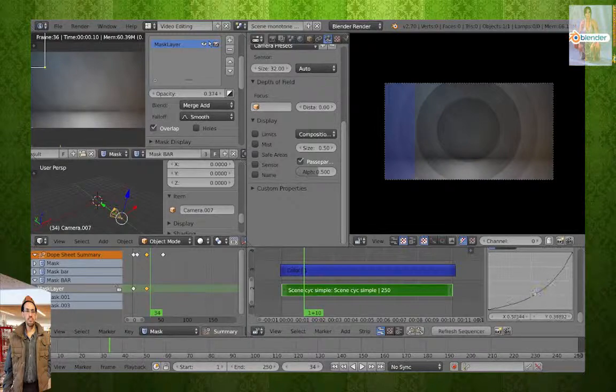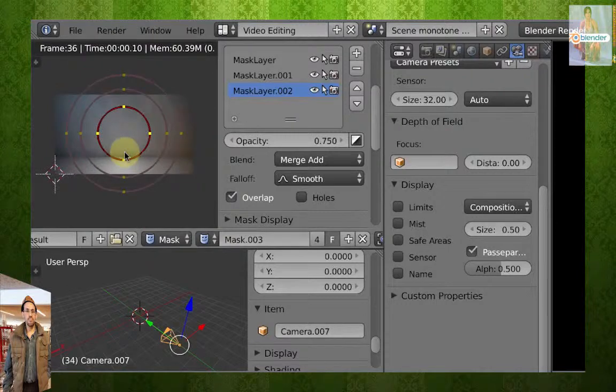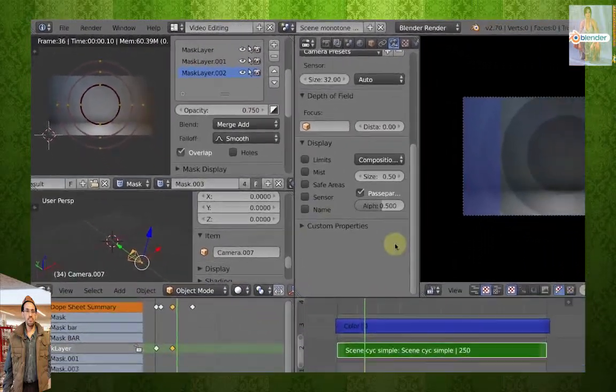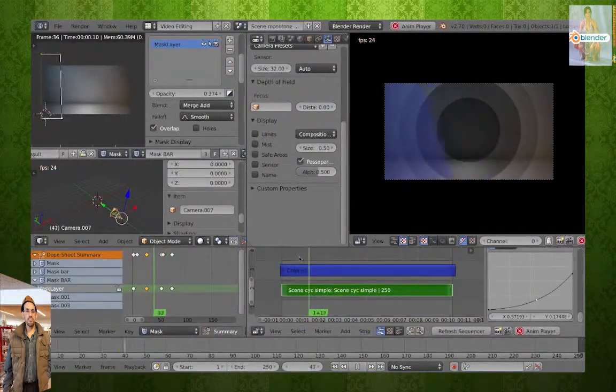So you can see that it's having effect based on the nature of the mask, and the mask in this case looks like this, which is a bunch of concentric circles that all add up to different opacity values, like we saw with that bar mask. So you can see there I've added them with merge add, but I've added different values so that they accumulate over the course of their layers to become more like this target effect. So that's a simple way of adding additional interest to your background simply by editing some masks and perhaps even animating them as you go.